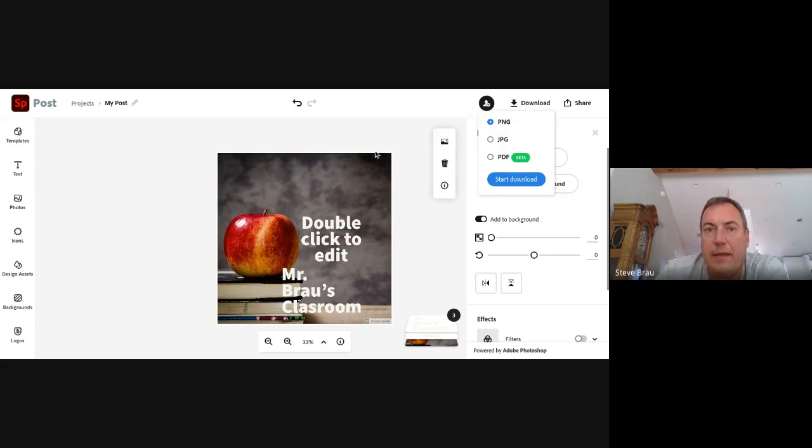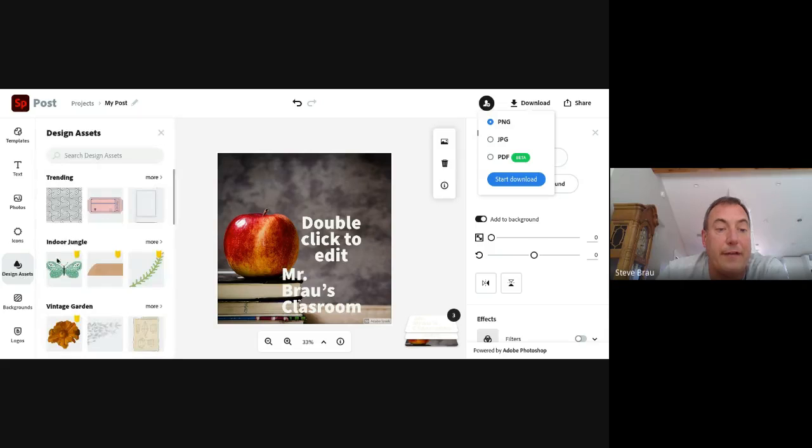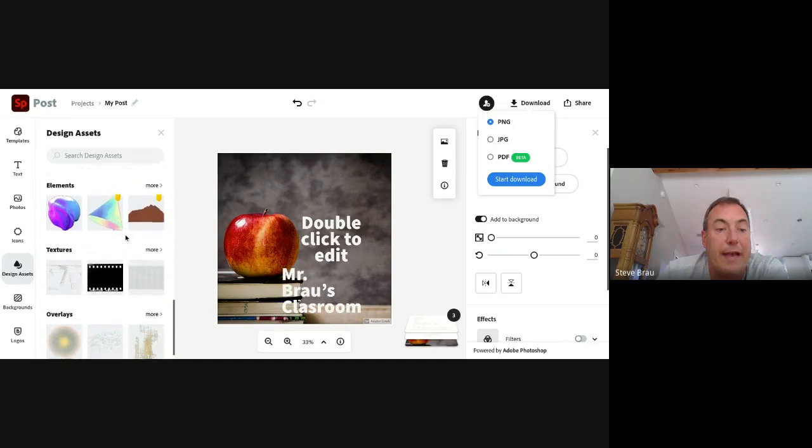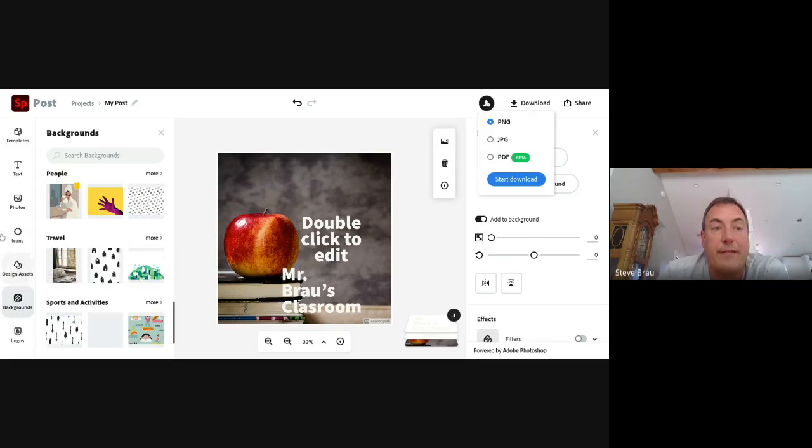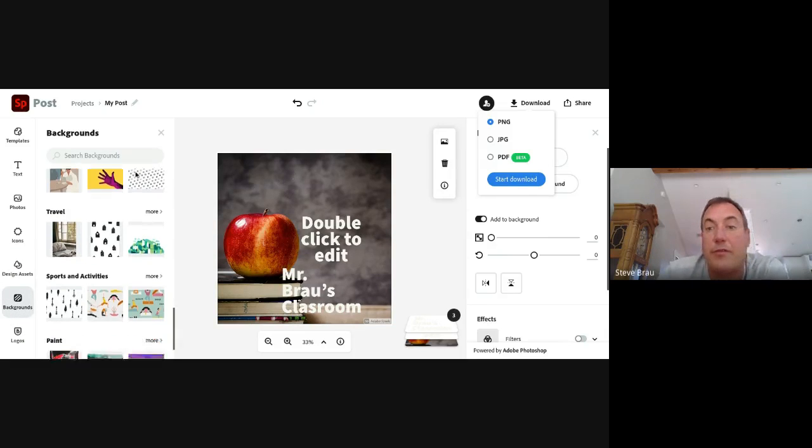So for this one, it could be very simple. It could be as simple as just a picture and words, or they can really go to town with the different things to add into their poster that they're making.